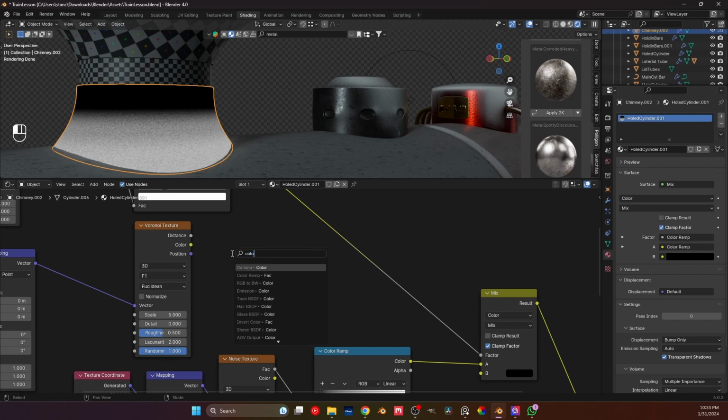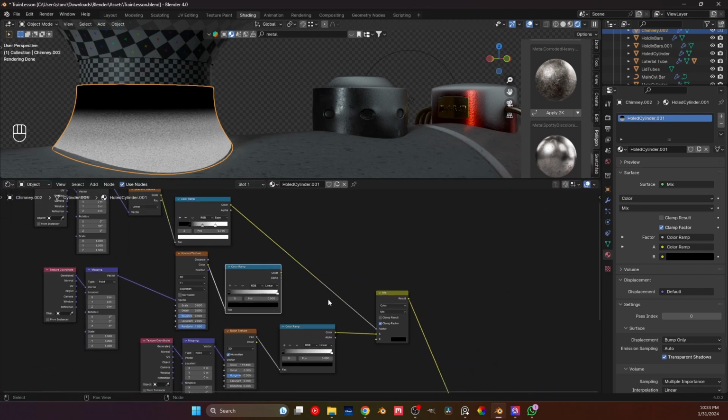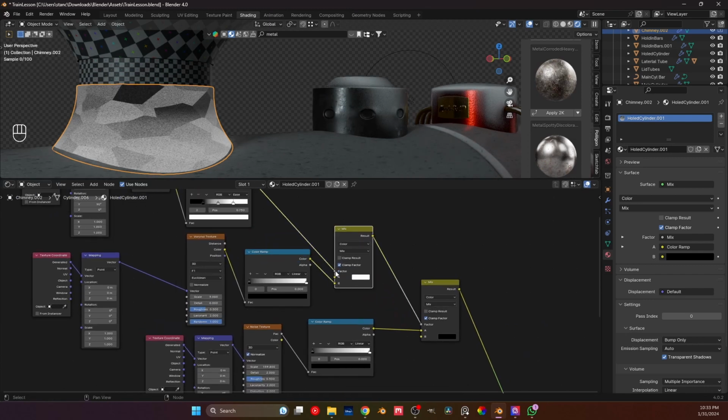I was an absolute failure when it came to anything material based in Blender. That's why I needed Quixel Mixer so badly. And yes, I got Quixel Mixer not because I necessarily wanted to.